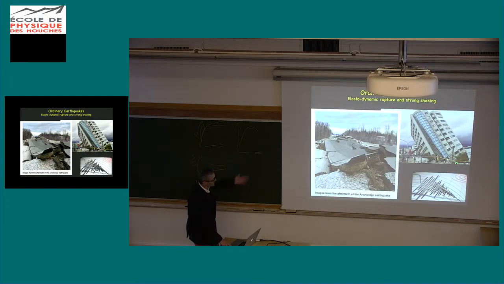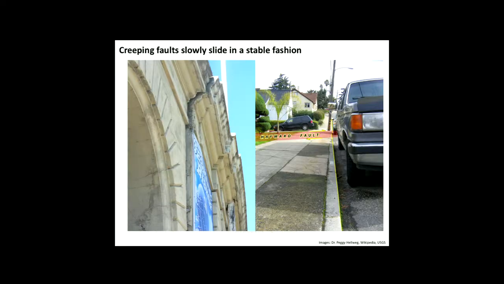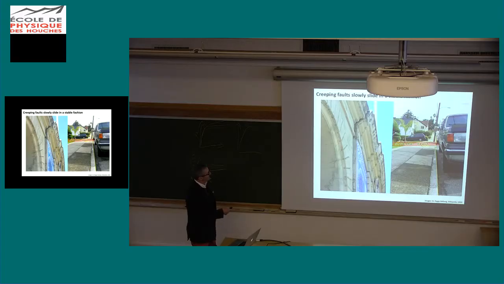Ordinary earthquakes, everybody knows all about them: radiation, damage. Slow earthquakes, a lot of people know about the slow slip, at least. This famous place on the Hayward Fault is the University of California at Berkeley. Their stadium is built on the Hayward Fault, and it undergoes creep continuously. It's the side of it.